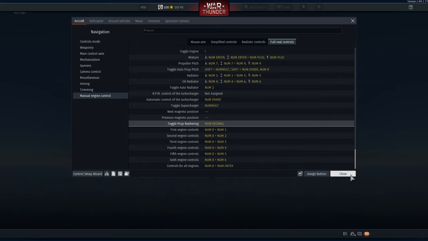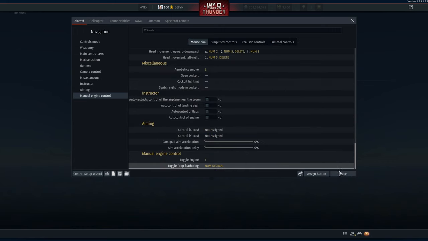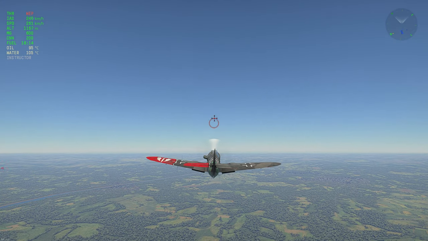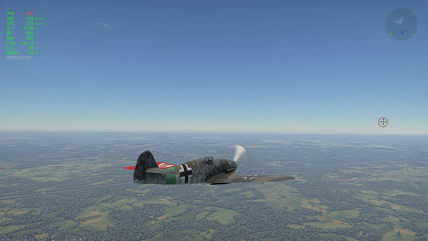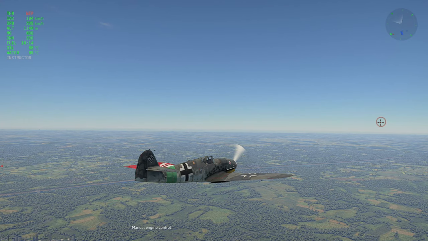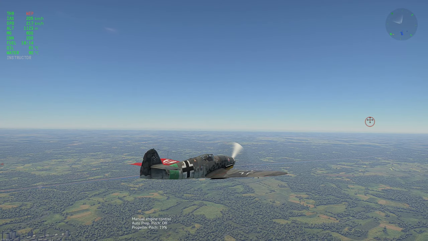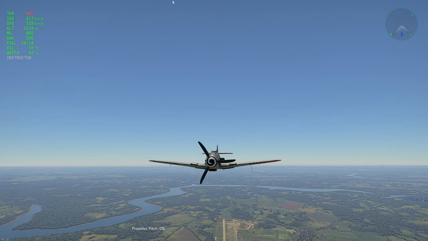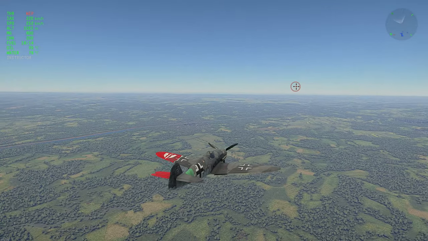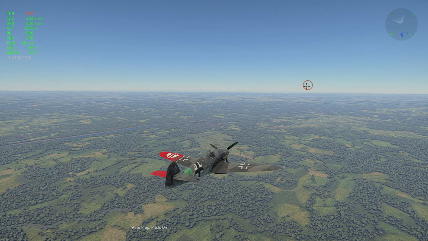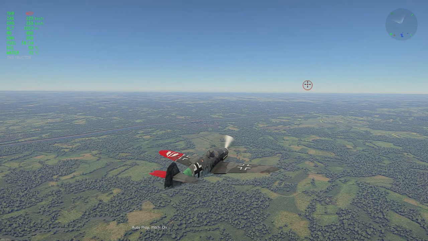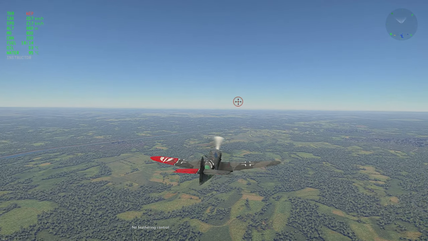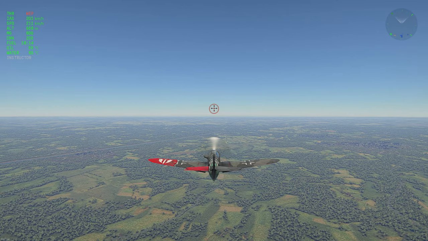And I will show you what feathering is to begin with. Say I'm just flying around. Oh no, my engine got shut out. And I will now start decreasing speed relatively fast. Now, if I turn on my manual engine control, I press the auto prop pitch off and I go to 0%, look at my speed, it starts to go up. And you can see that my propeller is starting to slow down and it's barely moving again. And when I turn my auto prop pitch back on, it starts to spin back up and you will see my speed starts to drop. This one doesn't have feathering control, which is why I'm also showing you this one. I will show you the FU4B right after this as well.